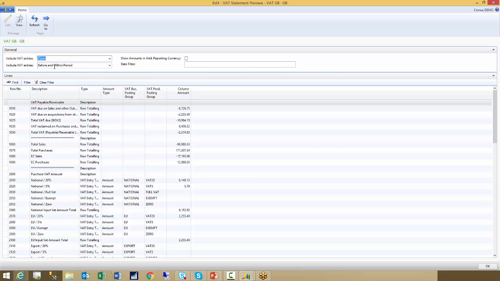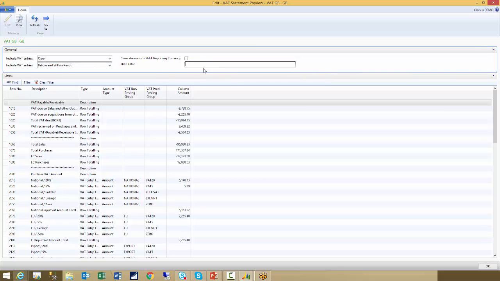We also have to determine which VAT entries to include. So do we want to go before and within the period, or just within the period itself? Normally we would choose before and within, because we can have the situation where postings are made into prior VAT quarters, so we want to make sure that we collect all those entries.